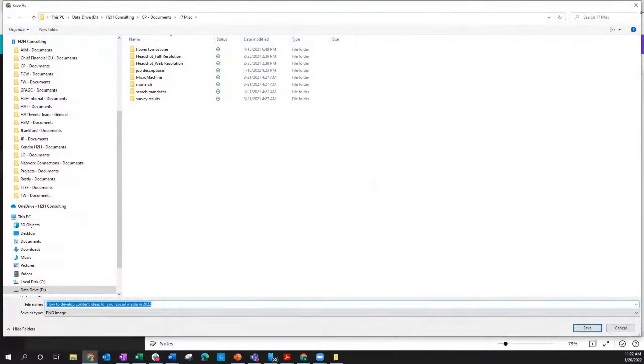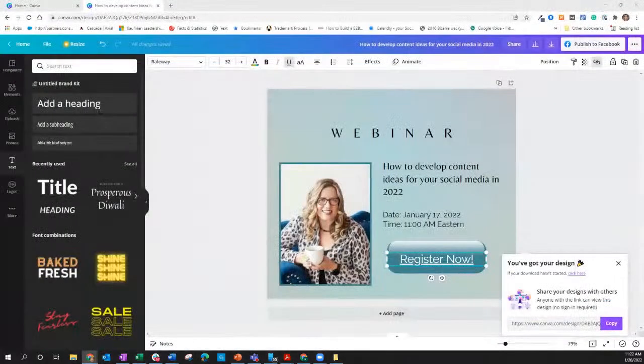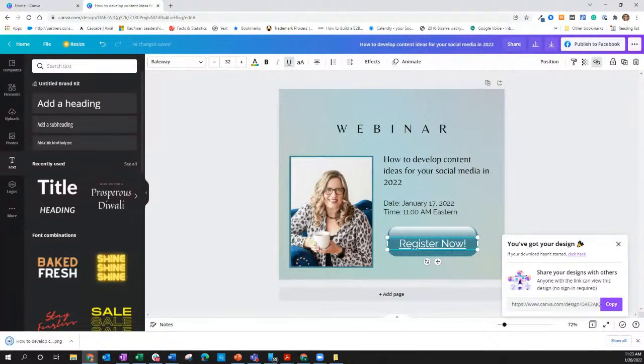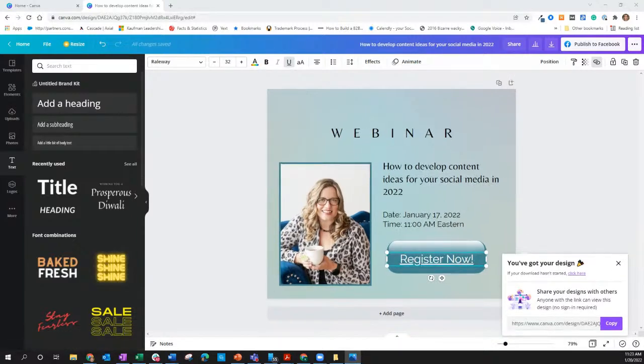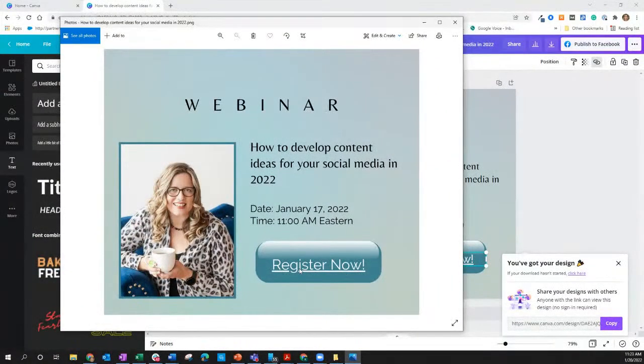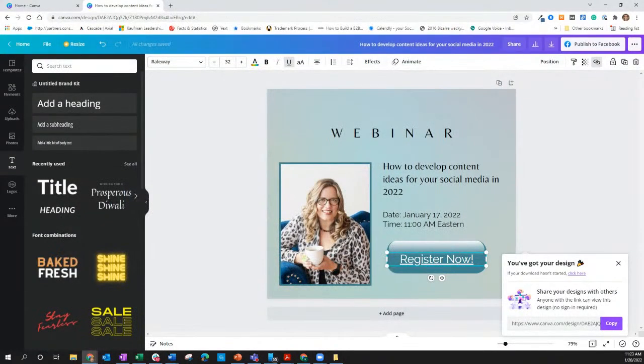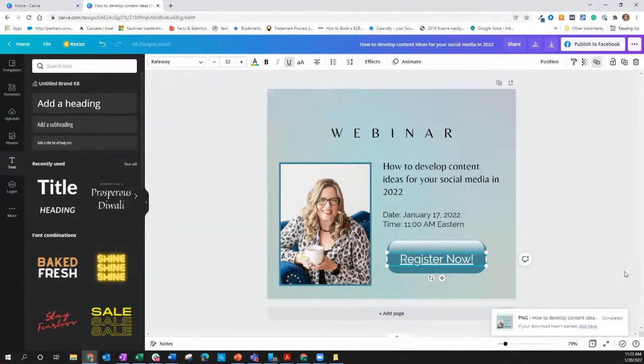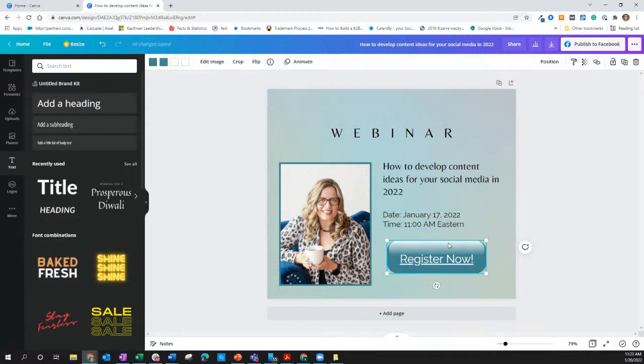Let's move this off of that screen. Let me save it to my desktop. Okay. And so what you're able to do is export that PNG entirely out of there. Now, PNGs don't have clickable links, so I would actually have to export it as a PDF to be able to do that. But you can see all of this here. And again, you can link things to different things. If I wanted to link the whole button, I could link the whole button. And you can just copy and paste your stuff there.